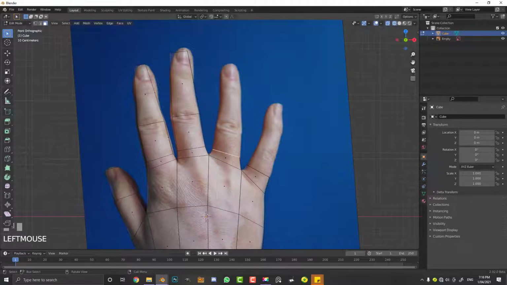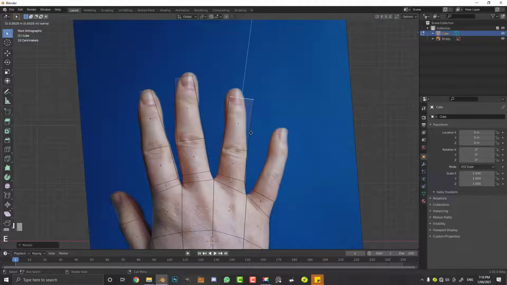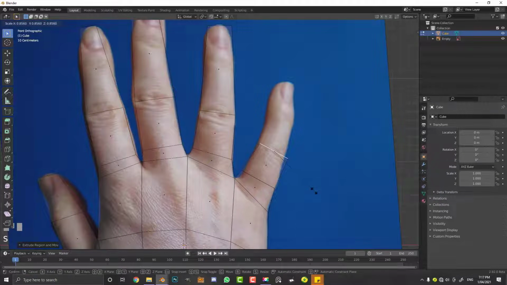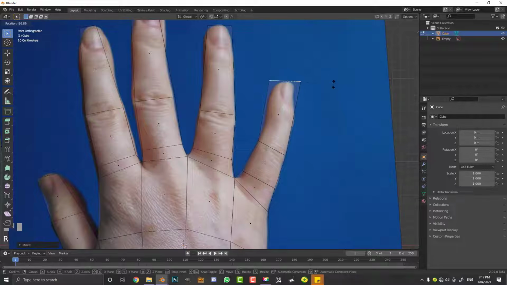Then I'm going to select this face here, and I'm going to do the exact same thing. Extrude, R to rotate, G to move, S to scale. And then once it's in a halfway point, I'm going to extrude it to the tips. Now there's still one more segment to this finger here, like one bendy part here and another one there, but we'll get to that in a second. Then we're going to select the pinky here, and we're just going to do the same thing. Extrude to the middle here, S to scale. And once again, the pinky has a little bit of a turn to it on another axis as well. It's not perfectly straight on, but for now we'll just ignore that. And then we're going to go E to extrude this face out, G to move it, R to rotate, and S to scale, just roughly getting it to that pinky.